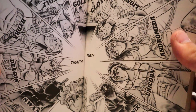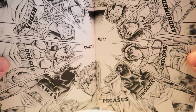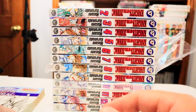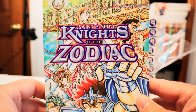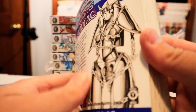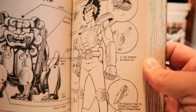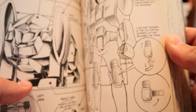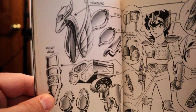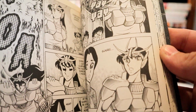One of the cool things I like here, you can see all of the bronze knights here. So they're not just stuck to the zodiac, but every armor set is based off of a constellation. Whether it be a bronze knight, a silver knight, gold knight, a dark knight, a specter, one of Poseidon's knights. There's like a million different ones. And something I really like about these is if you go to the end, you can see how the cloths make up these pieces of the armor. So the author put a lot of time into it, and I think it's sick to see how all these cloths work. So each time they introduce a new cloth, they introduce how it kind of works. The cloth also gets upgraded throughout the series and everything, so that's also really neat.